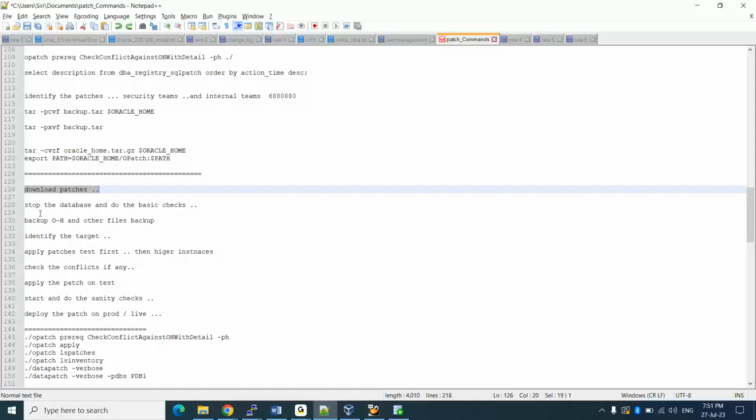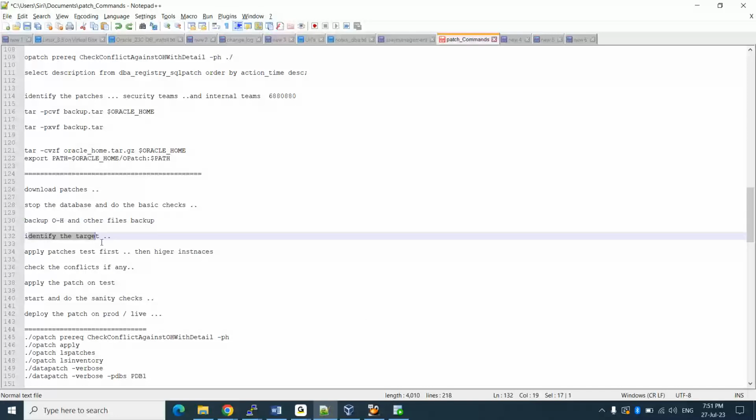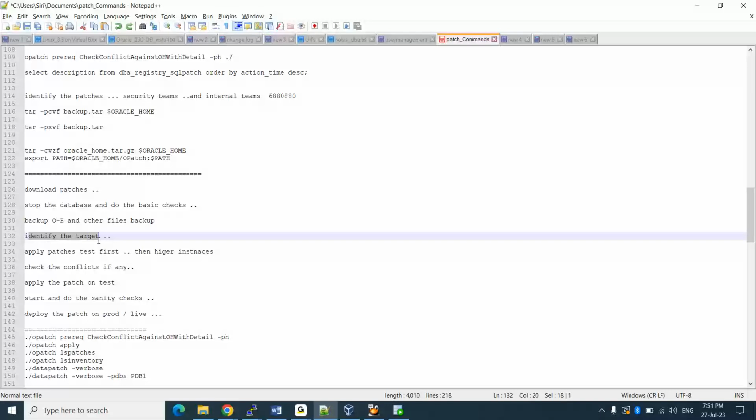Then take a backup of the important information, like your Oracle home and other files like parameter files. Then identify the homes. In our case we have only one home, so no need to bother about that. If on the same server we have multiple Oracle homes, we need to identify which homes we are going to apply the patches to. These are all the prerequisites, like the pre-steps before stopping.